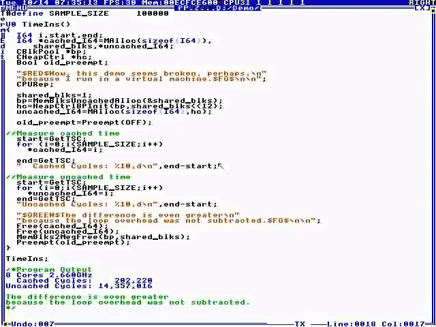Normally your heap is associated with your task, but you can make an independent heap by allocating some memory. Now we have an uncached heap, and we allocate a pointer, and then we try to do a time comparison of cached and uncached, and then we free the 2 meg heap. So I can run it.